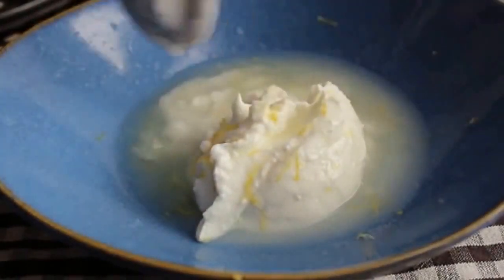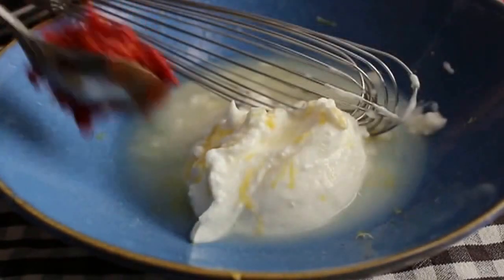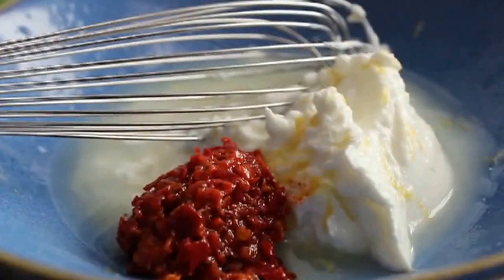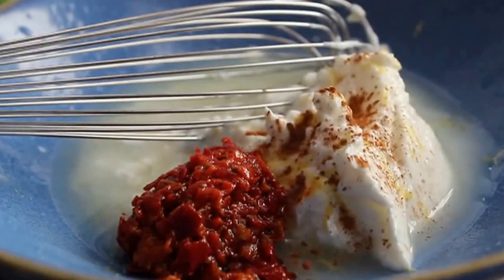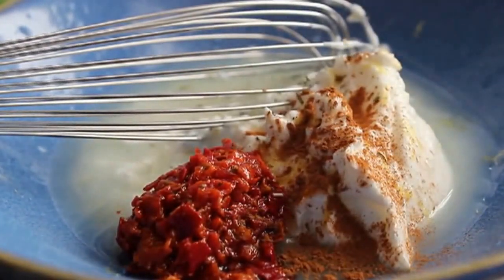And now that we have the right tool for the job, we're going to go ahead and spice this up a little bit with a big spoon of chilies. I'm using Calabrian chilies. You could use sambal, or you could use any kind of diced hot pepper. It doesn't really matter, but you want some heat. Then we're going to add a nice big pinch of cinnamon. It's going to give it a little underlying sweetness. I really like what that does with lamb.